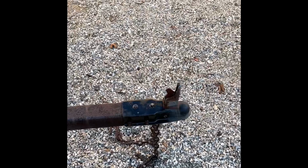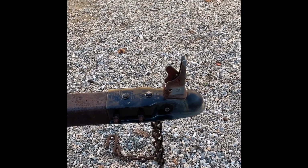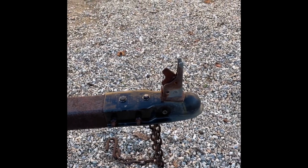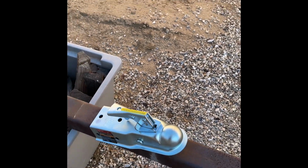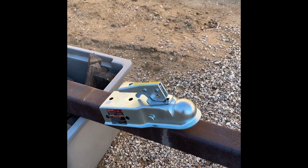Let me show you what we're doing. Okay, so that's the hitch receiver part. It's a 1 7/8 and it's all rusty. I had a really hard time getting it to close and everything. So I have a new 2-inch one, or maybe it's another 1 7/8. I forget. Yeah, another 1 7/8. I didn't feel like spending the extra $5. So it's the same one. It's a lightweight duty one. So I'm going to go ahead and replace that.